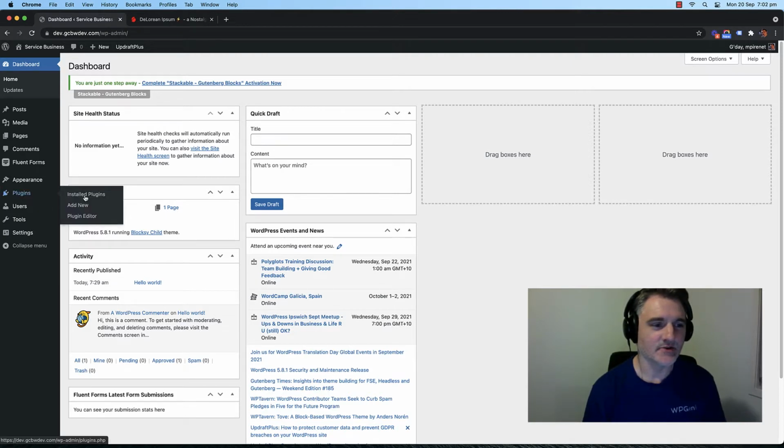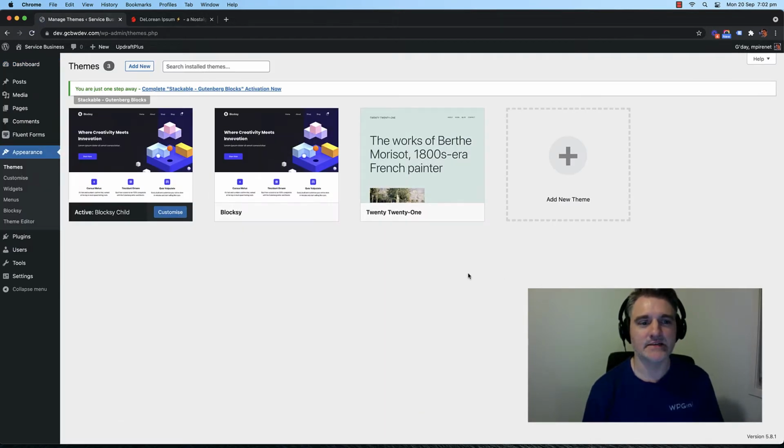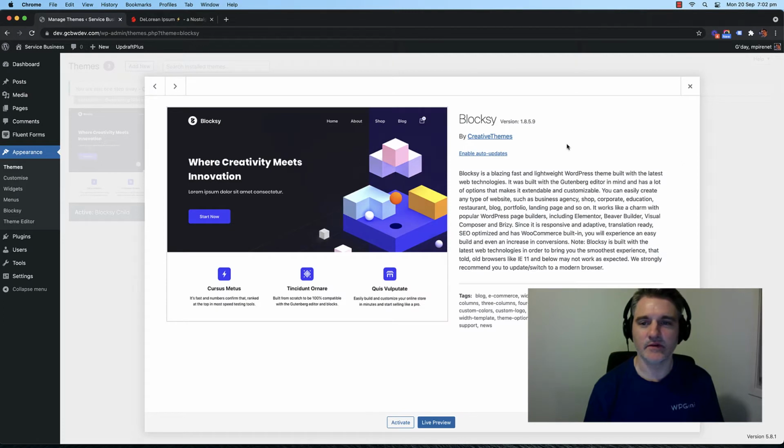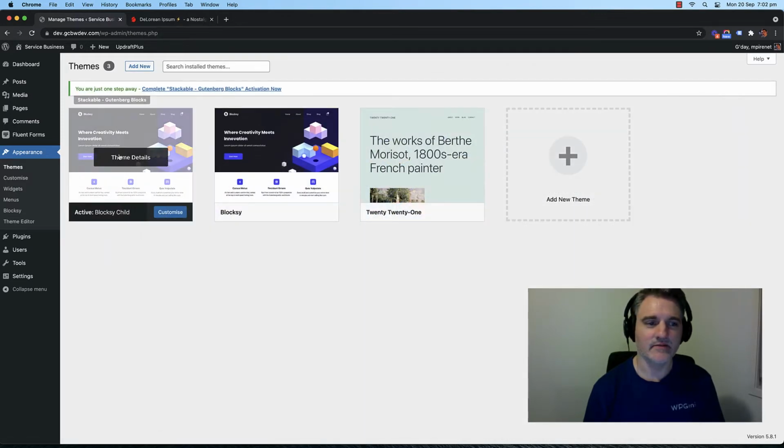The first thing I want to show you is the theme that I've installed, and again, this is a free theme, called the Blocksy theme. I installed that, and I'm going to enable auto updates, and then I've installed the child theme for the Blocksy theme. Now, you don't have to do this.